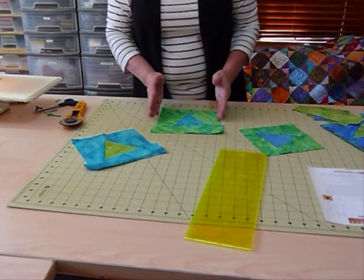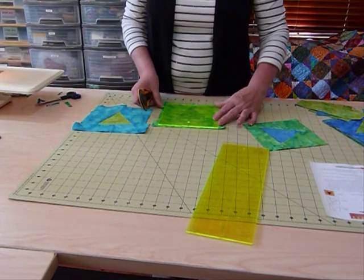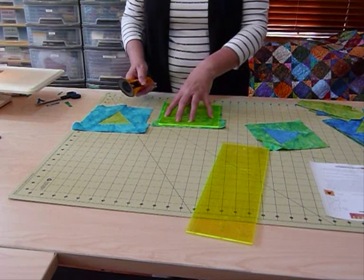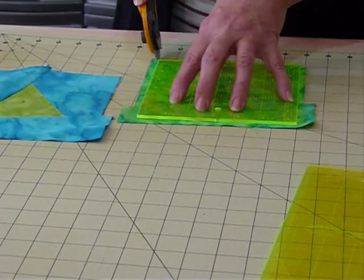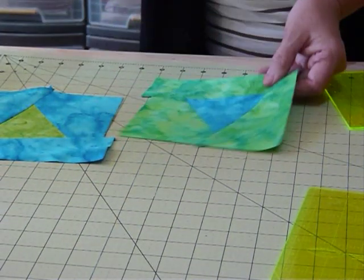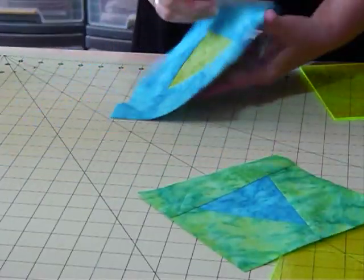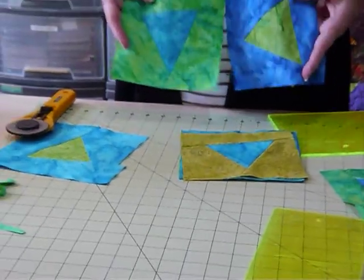You may find that you could get something slightly bigger than six and a half, but I know I can get a six and a half out of that coming down from an eight inch square. I've got a six and a half inch square here, so I'm going to lay that on there and cut all the way around it. Now you could cut it slightly wonky as well - just remember if you do that you will be losing some of the grain in your fabrics. As long as your points aren't too close to the edges - you want them somewhere in the middle area. I'll cut around two sides, turn that around, and trim the other two sides. This block here just needs to be trimmed down and then we've got these nice six and a half inch blocks all ready to set into a quilt.